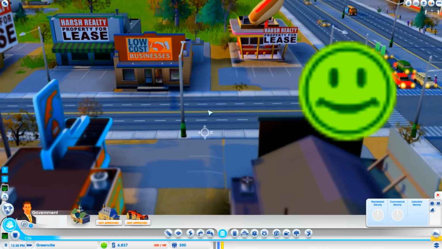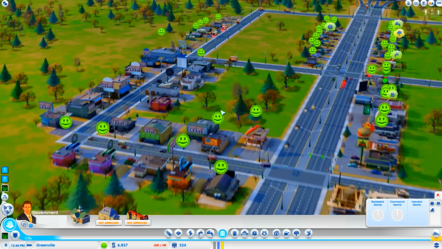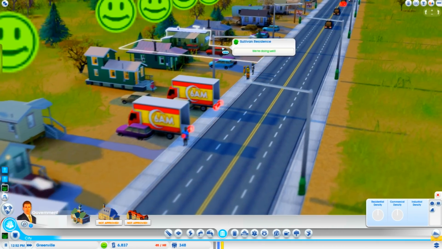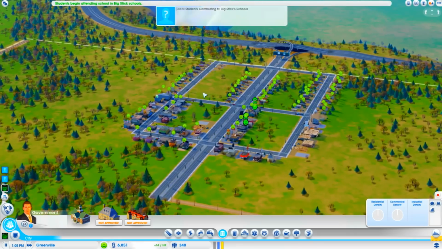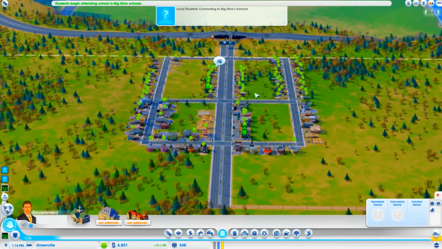If you notice, you can zoom in and check out all the businesses up close. It's pretty cool how close you can get and see everything and everybody moving around. These houses, as you notice, are really small. They are poor residential homes. If you click on a home, you can see the land value and the density of the home. Eventually, we're going to try to get as many rich people living here as possible because I like rich towns, they provide me lots of tax money.